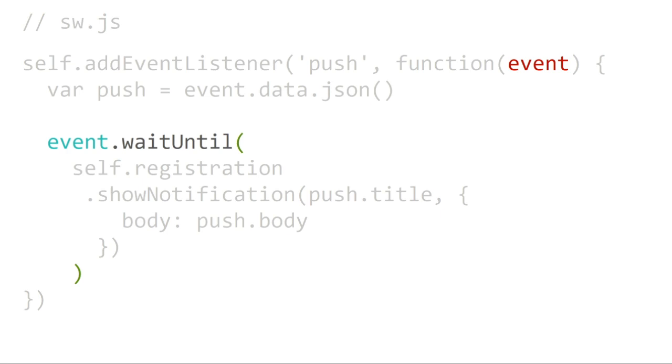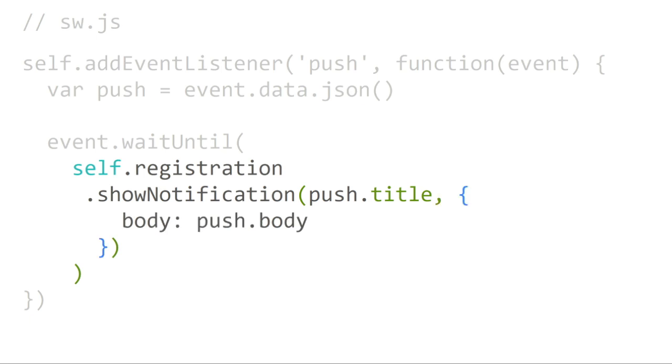So at this point, we've received the push notification. We want to actually show it to the user. We call self.registration. If you remember, registration was that event that represents an installed service worker file anytime that you create a new service worker. And then we call showNotification off that registration object that allows you, as you can guess, to show a notification. And then we pass in one required thing, that initial string value, push.title. In this case, my push object had a title attribute. You have a whole bunch of stuff you can pass in after that.